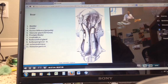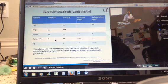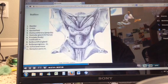Pay attention to how the pelvic structure is laid out here. And then again, you can begin to get a relative idea. Let's take the bulbourethral gland, and in the pig, yeah, here we go. All right, so that's where the chart, the table comes from, and you can begin to look at some of these things. Any questions on morphology here?